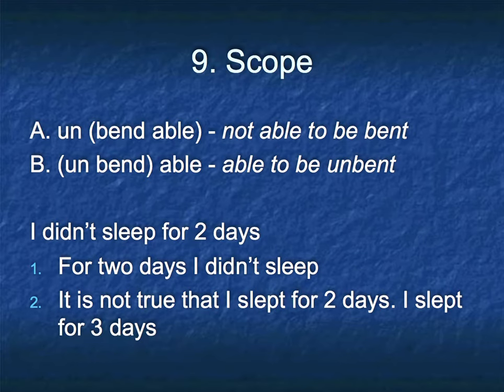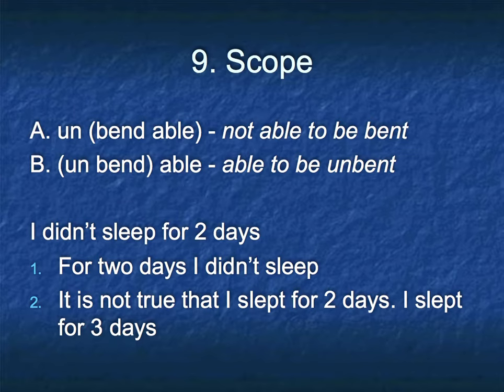And finally, the notion of scope, and scope here is the scope of negation. If you look at the first example there, we have what is called a capability adjective, "unbendable." But notice it's ambiguous. In the first sense, it's not able to be bent. If you think of something like an iron bar, that's unbendable. If you look at the second part, able to be unbent, let's take a paper clip. You can bend it, and then you can unbend it. So notice the parentheses there are marking the shifting scope of the negation.